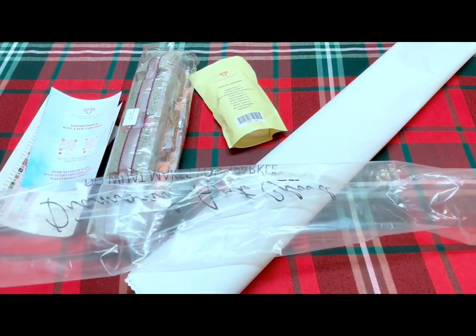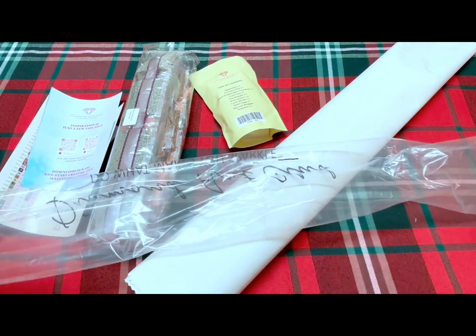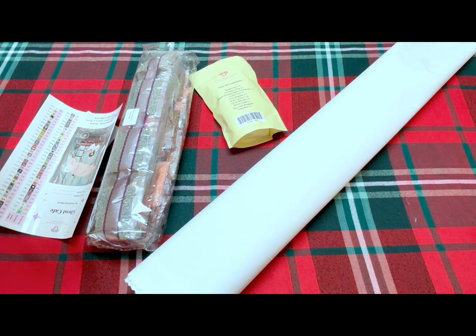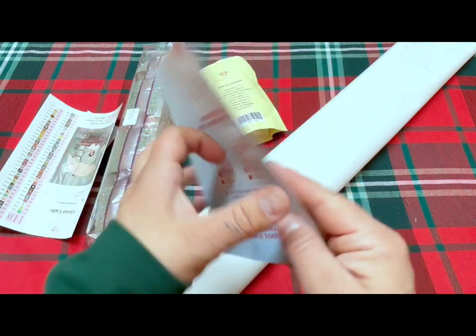This is a Christmas present for my dad. It was because of him we got that Black Friday haul. And that is just amazing. It was so nice of him. Or at least four of them in there, but I count all of them towards him because he's just amazing. And yeah, the two kits the kids each got, and then this one and Mountain Morning were the ones from him. And it just was so sweet of him. He knows how much I like this, and he got just excited for me, even if it's not something he'd like to do himself. So, all right, let's get started on this.